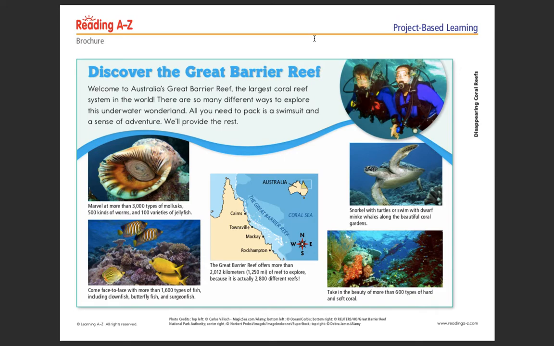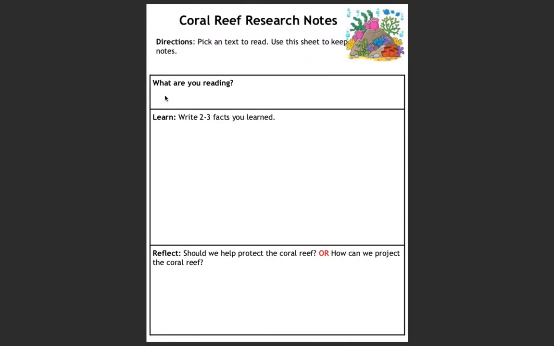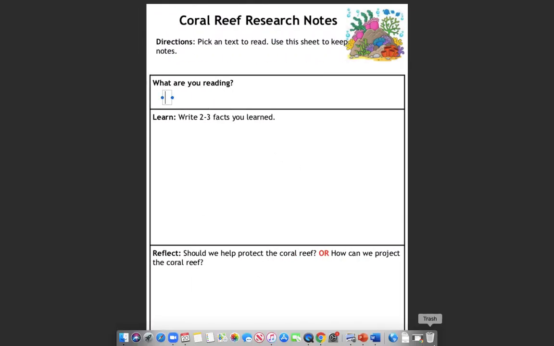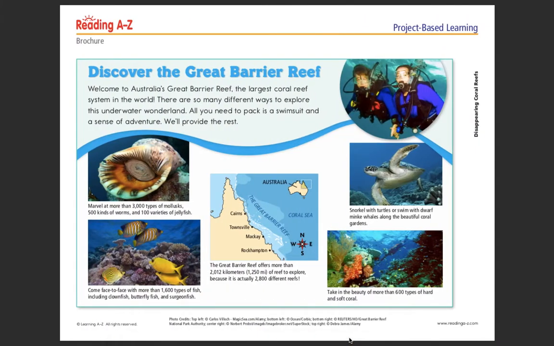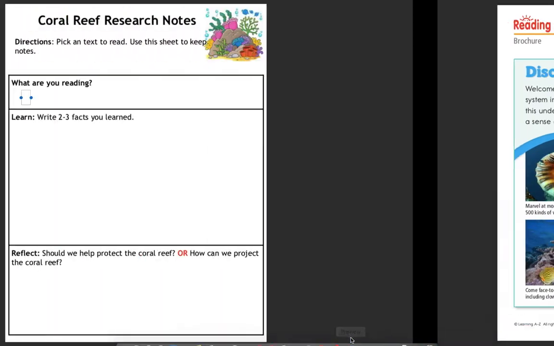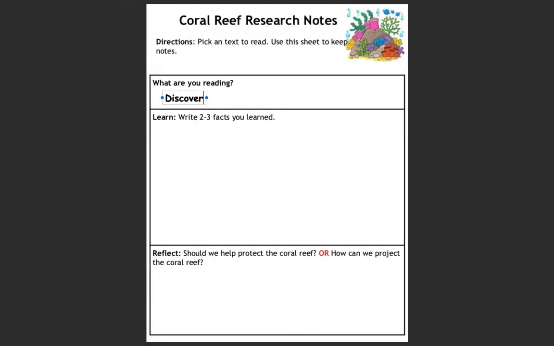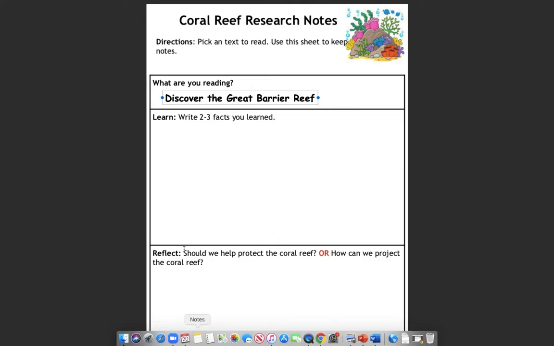First, looking at the title, it says Discover the Great Barrier Reef. So in my notes sheet, I am going to write that. Forgot what it was, right? So I'm going to go back. Discover the Great Barrier Reef. Now, as you already noticed, I went back and forth between the text. It's really easy to do on my computer. So if you are on an iPad and you're like, well, this is kind of tricky, I'm forgetting all this information that I could be writing down, use your notebook instead. I'm totally okay with that, as long as you are answering all 3 of these questions.